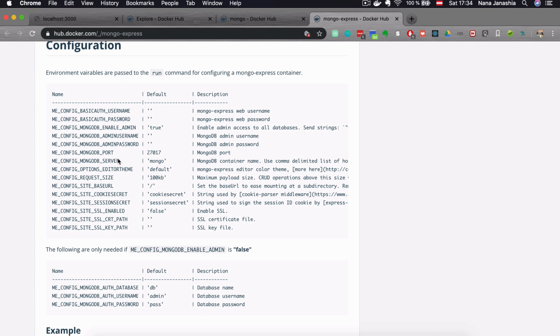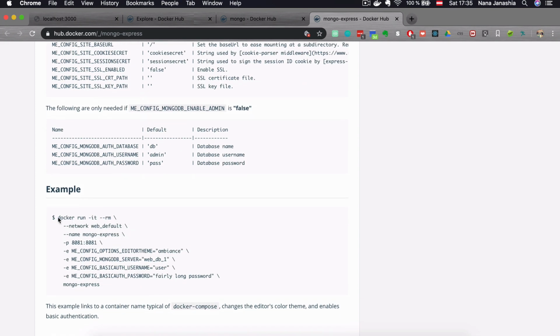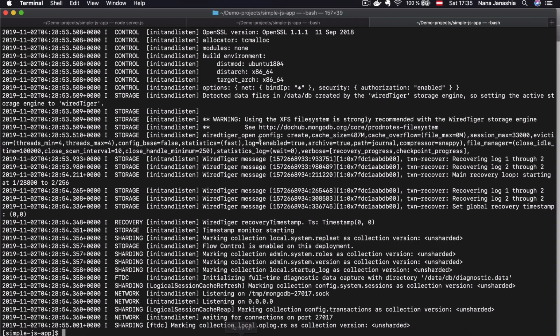And this is an important part. This is the MongoDB server, right? So basically this is the container name that Express will use to connect to the Docker. And because they are running in the same network, only because of that, this configuration will work. If I hadn't specified the network, then I could specify the correct name here of the container, but it wouldn't work. So with that said, let's actually create the Docker run command for Express as well.